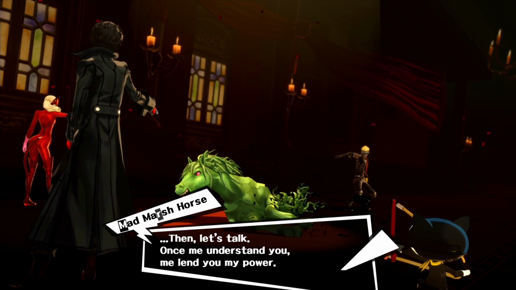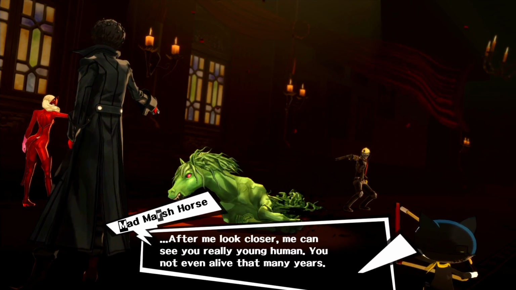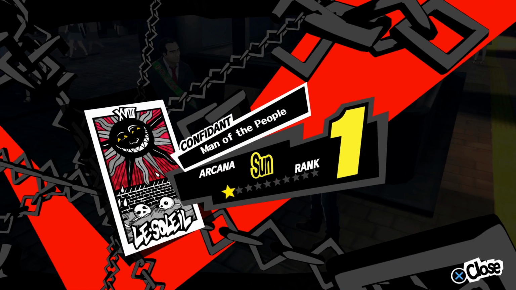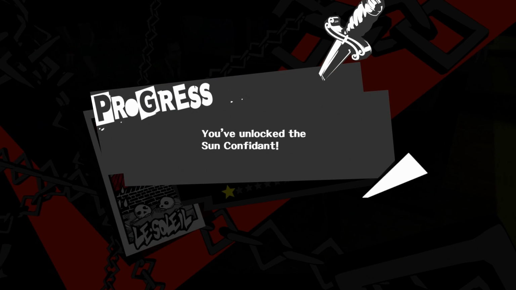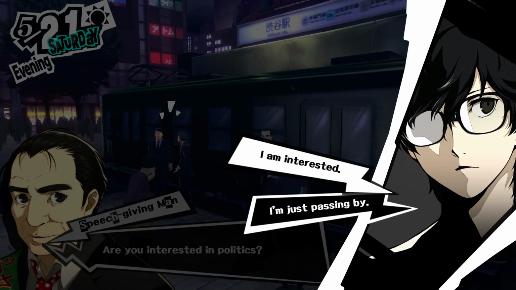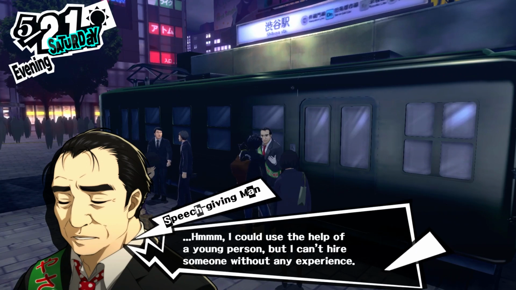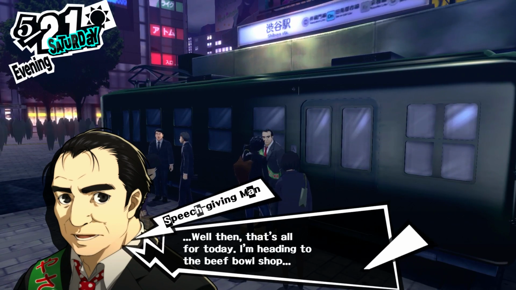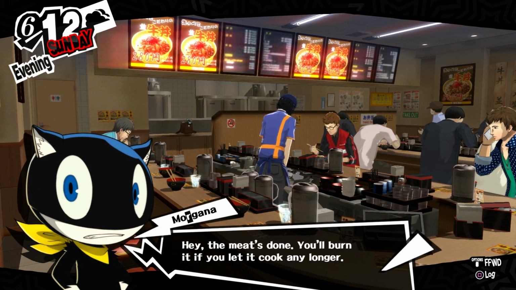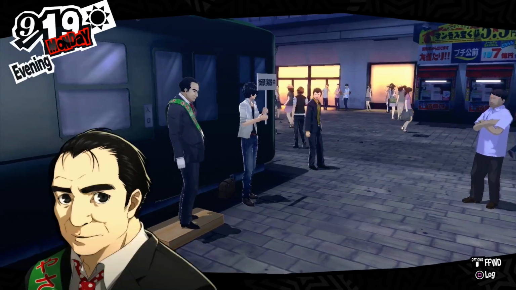Another way to enhance your negotiation skills is to take on the Sun social link, which unlocks the ability to obtain a persona without the need for negotiation, as well as options that allow you to obtain rare items, more money, and recruit persona higher in level than you. To do so, talk to Toranosuke Yoshida, the politician outside the Shibuya train station. But in order to start the social link, you need to get a part-time job at the nearby beef bowl restaurant. Once you've worked there twice, Yoshida will speak to you at the end of your shift. You then build your relationship with him by holding a sign advertising his political campaign.